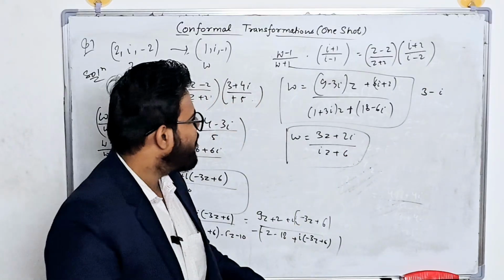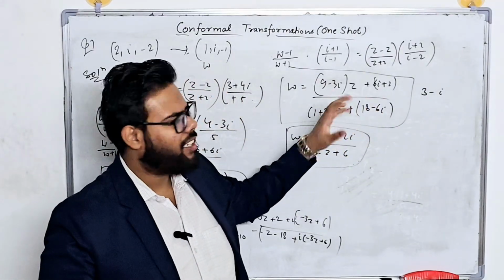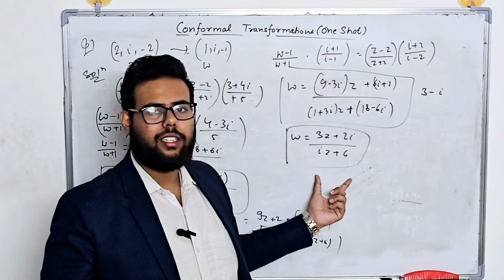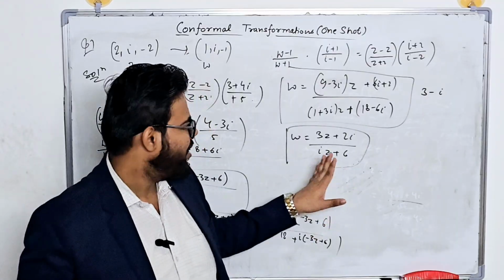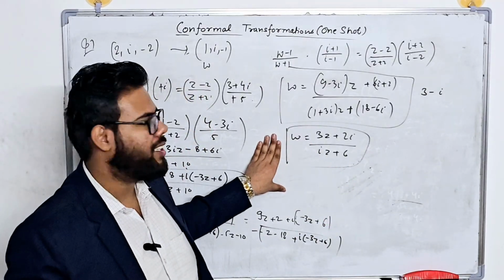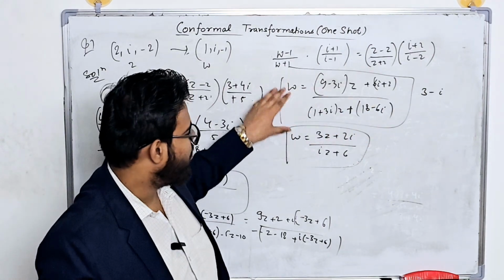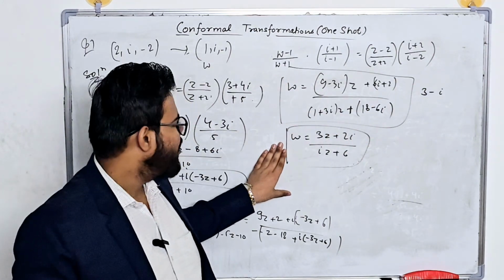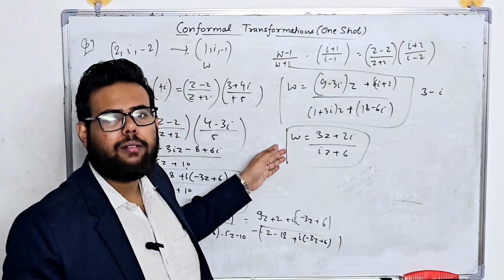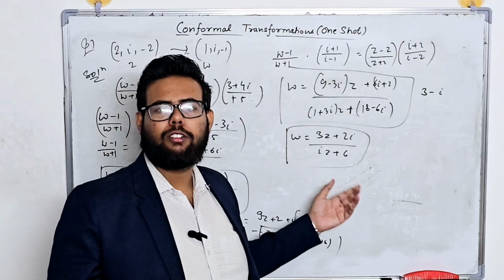Now this is your job to do. You just take 3i common and then evaluate it. You will get this expression only. Just give it a try. You will understand that this is much simpler than this, because this looks a bit messed up, but this looks better. So both are correct, but this is in simplified form, so it looks better.